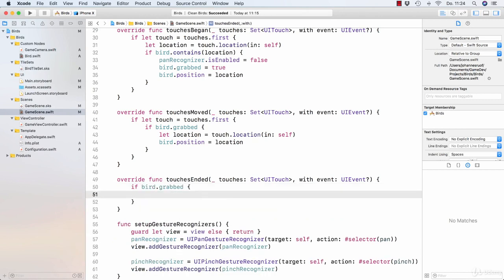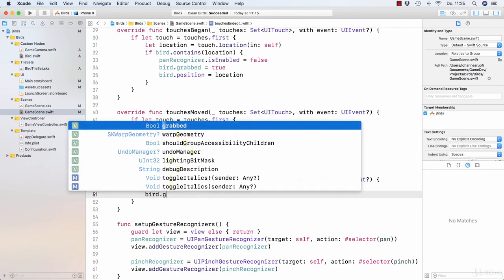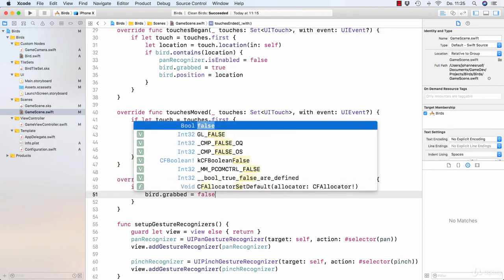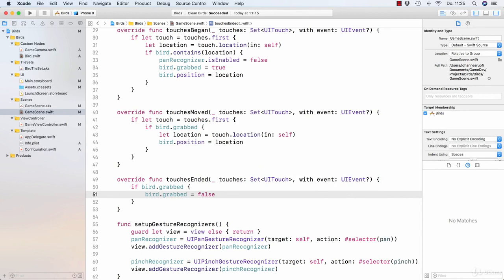If that isn't true, I don't want to do anything in this method. So inside of this method, I will of course release my bird. So I will set bird.grabbed to false. And the other things we will need to do in this method concern actually launching our bird. But before we are able to do this, we will need some more requirements, such as physics.